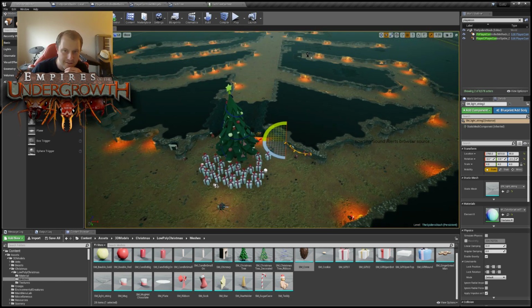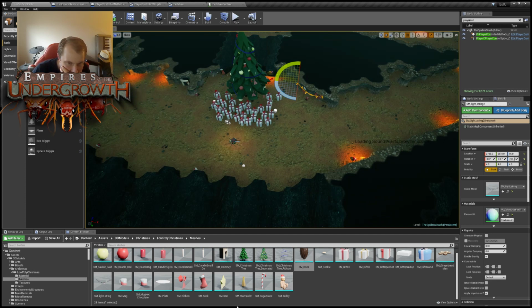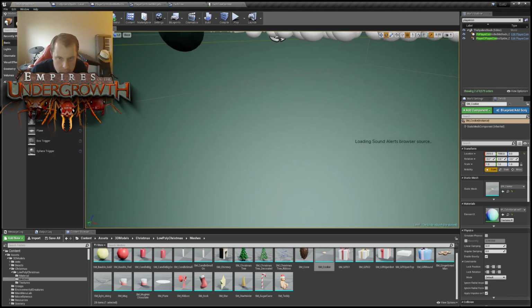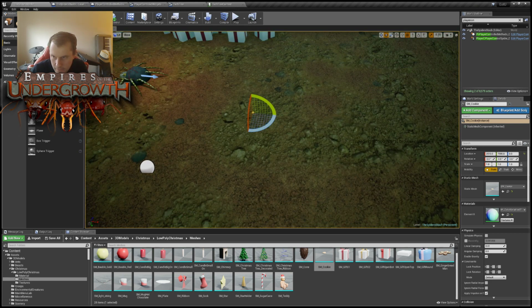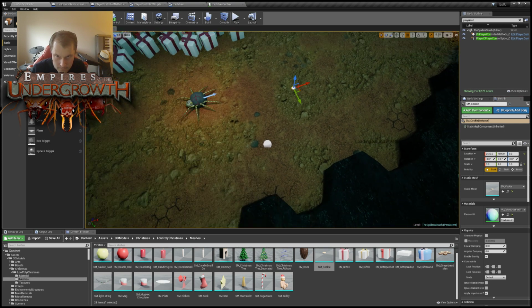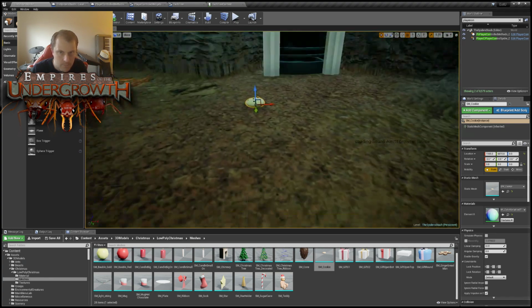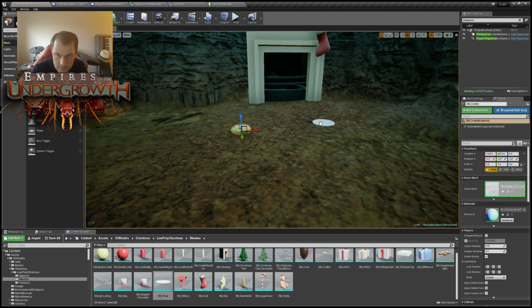Star holder. That goes on top of the tree, is it? Cookie. Oh, we gotta get that ready for Santa, haven't we? Okay, we should be able to put together a plate for Santa.